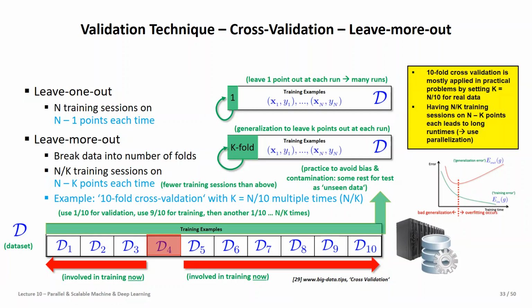This has something to do with the number of samples that are available for your problem, because we also need quite some of them for training. You cannot just train on a couple of examples and test on all the others or validate on all the others. So you need a certain number of training examples to train your model well. Otherwise, you see it a little bit like here when you think of the training time, you will come to a situation that you are in a bad generalization space. You didn't properly knock down the error of learning. In other words, you didn't really learn very much yet.